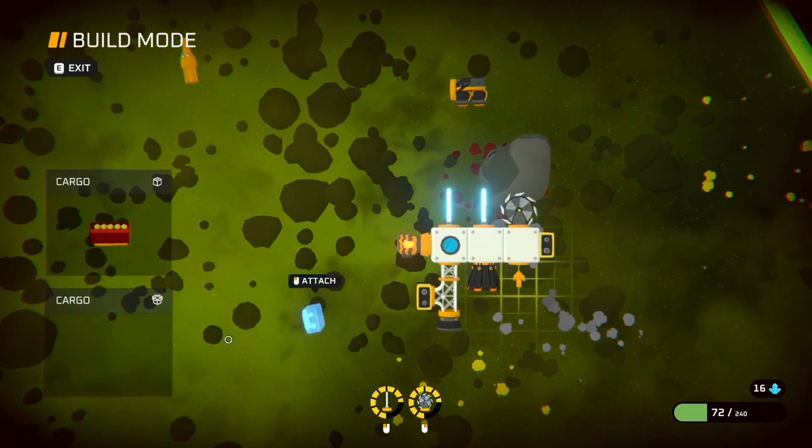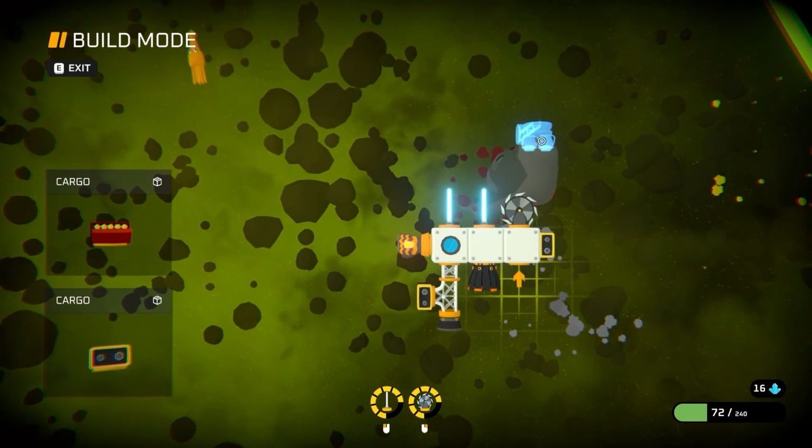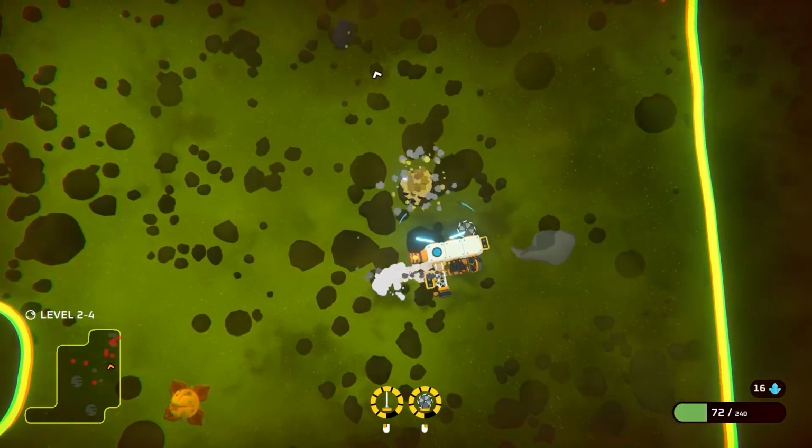Apparently it just adds thrust. So we'll take a battery off because I don't think we need that much. Can I rotate you? Do you only work in one direction? Is it working? I think it's working. It might only work in one direction.